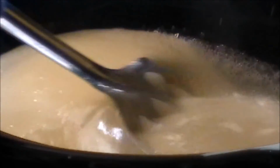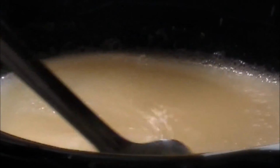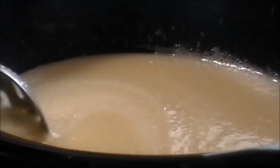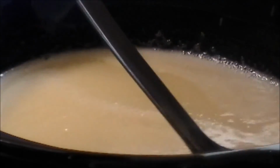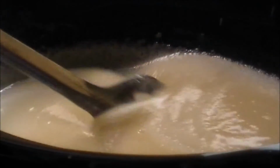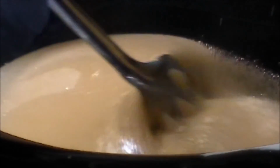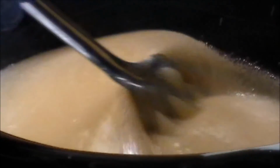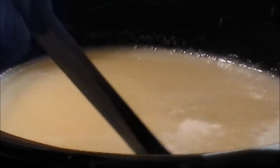But yeah, you want as much of the air pockets out as possible, especially when you're working with hot soap and hot processing it like we are here, because if it starts to get too hot, the air pockets in it will expand and it'll start to puff up on you, and it can overflow very easily and cause you to get burned. You can lose a big quantity of it on your counter, or it can overflow on the outside of your crock pot and make a really big mess. So I'm one that doesn't like to waste anything, so I do a lot of hand stirring, and then I only stick blend when I feel that I need to push it a little bit further and see where it goes, so to speak.